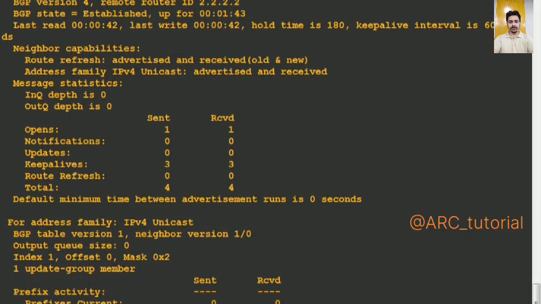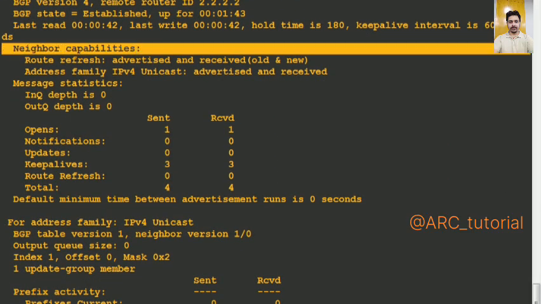Apart from it, it also has some capabilities which are there by default, like route refresh and address family IPv4 unicast. Route refresh means you can ask your neighbor to retransmit updates, right? By using the command clear IP BGP star in or out. You remember that you used those commands during BGP, and if you have not used them during CCNP, don't worry about that. Here I will be using all those commands, and this route refresh capability came in version 4 only.